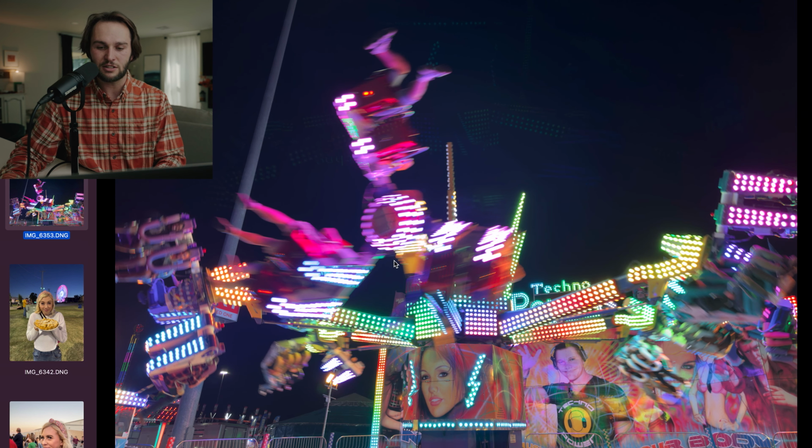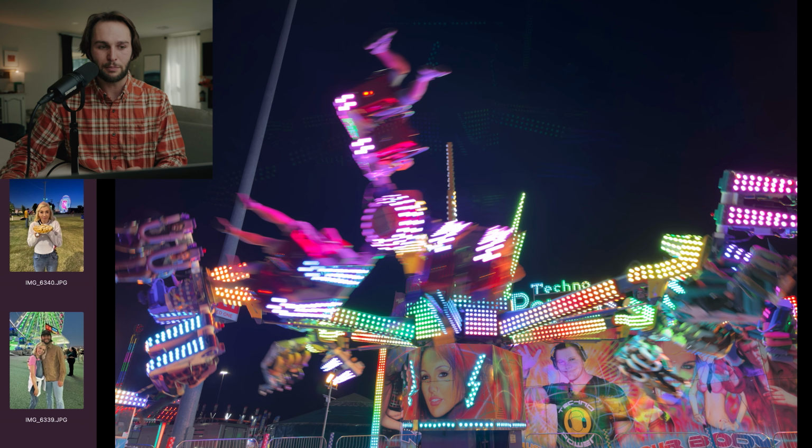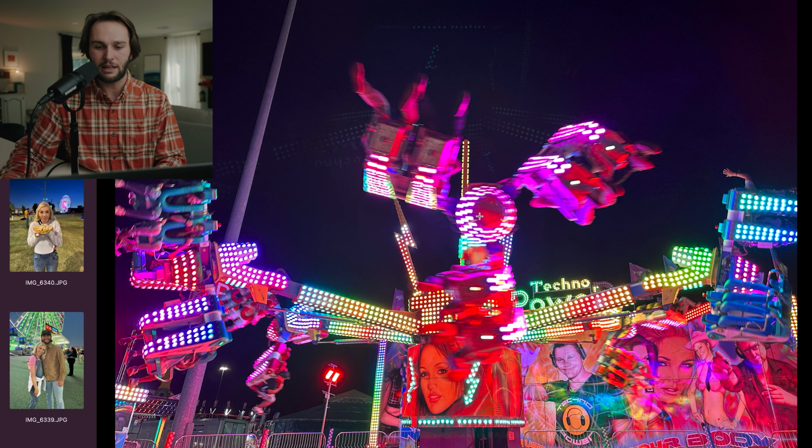So when you look at this, you can see that this is a lot more flat. The colors are a lot more pleasing. And I think that it is a better image than this one, even if my graded image or edited image looked something like this. So that's my overview of the iPhone cameras.